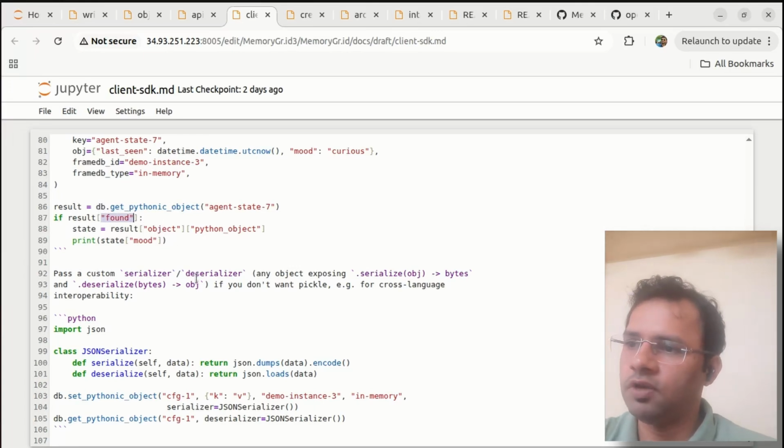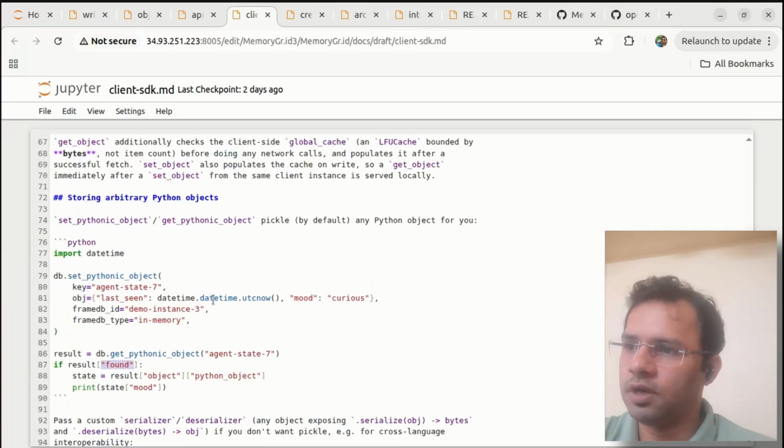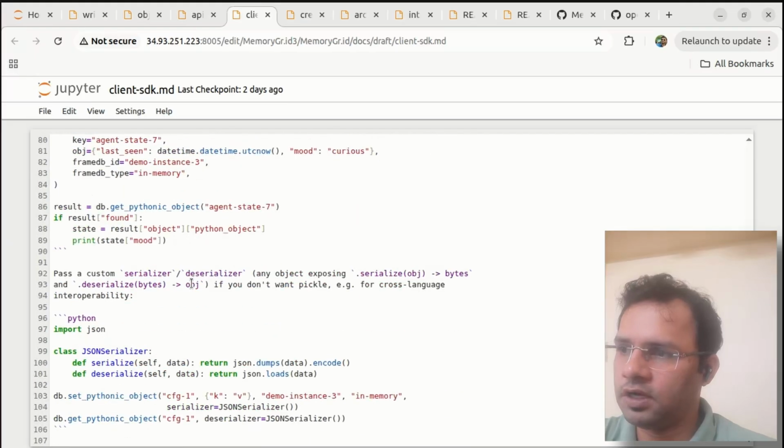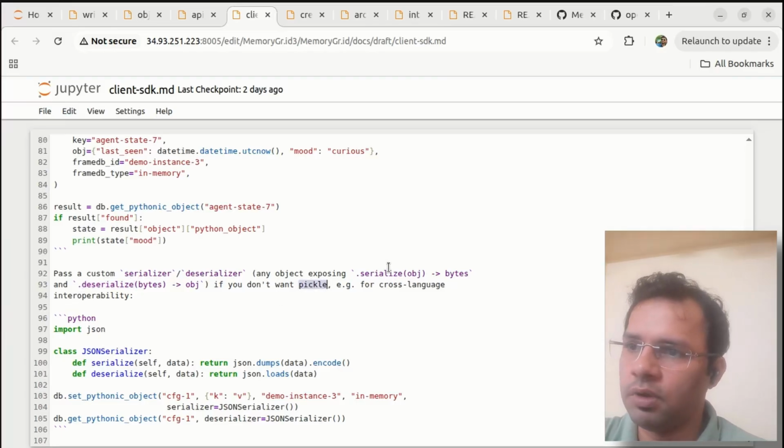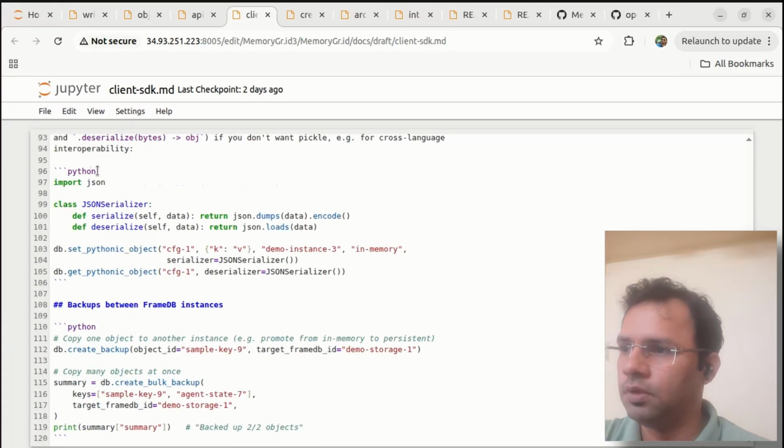You can pass a custom serializer and deserializer for this particular set and get, for cross-language interoperability. If you prefer not to use pickle, you should have a class which has serialize and deserialize functions in it.